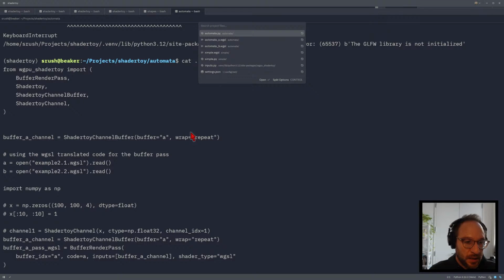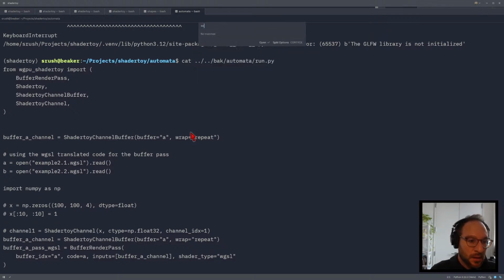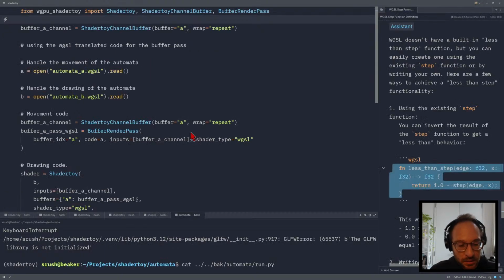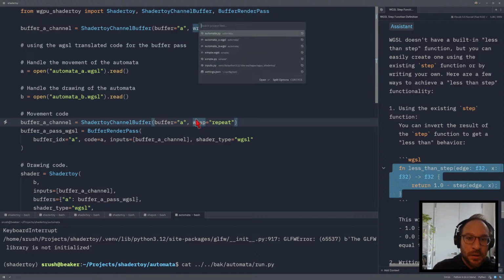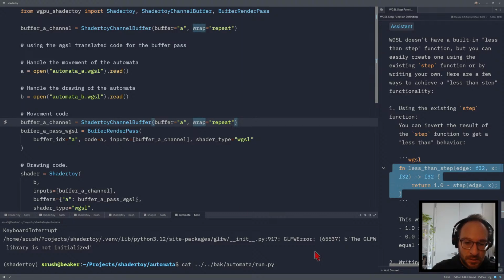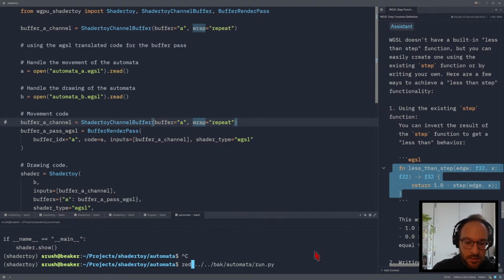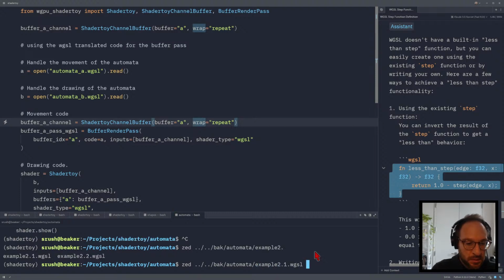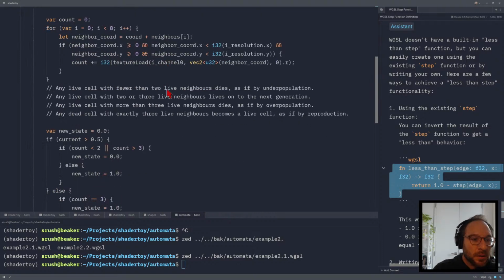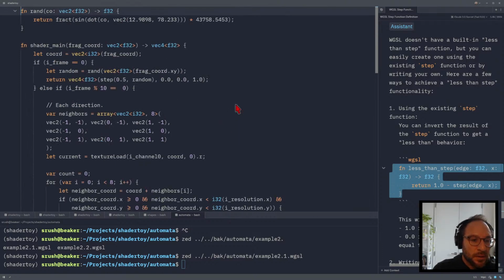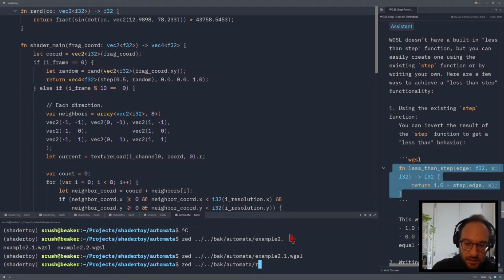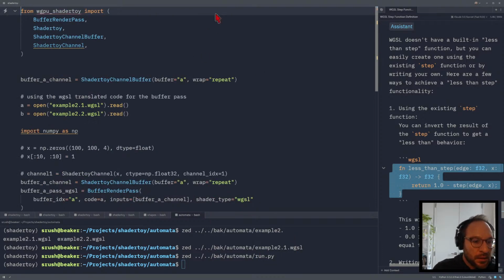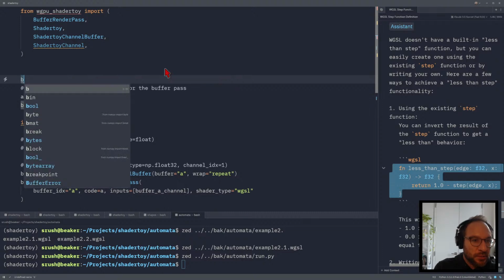Okay. Shader main, that looks right. For a channel repeat.